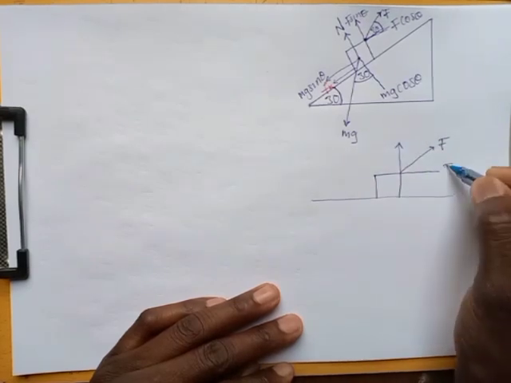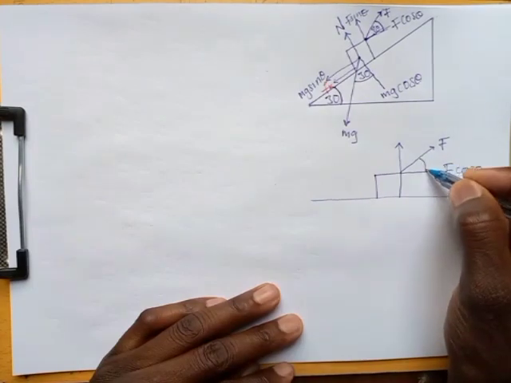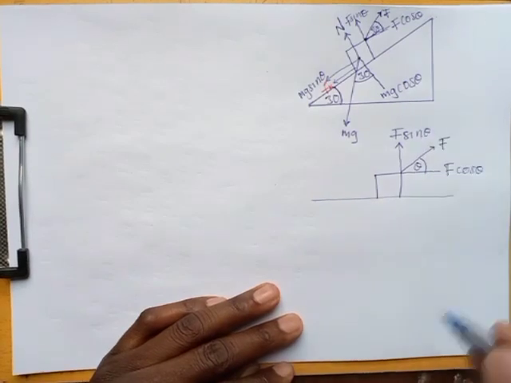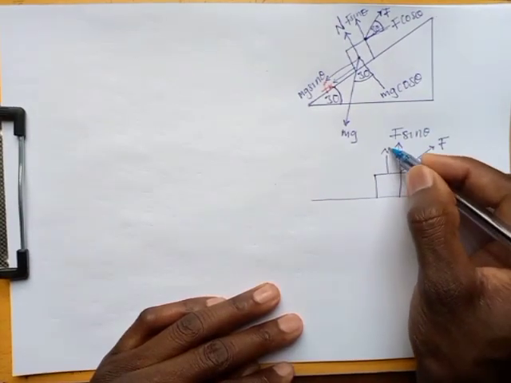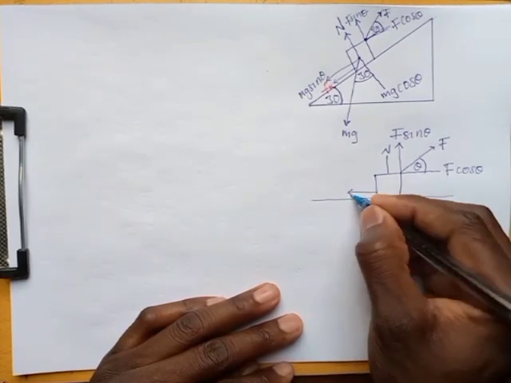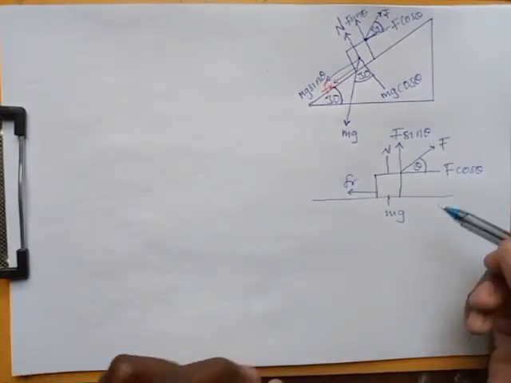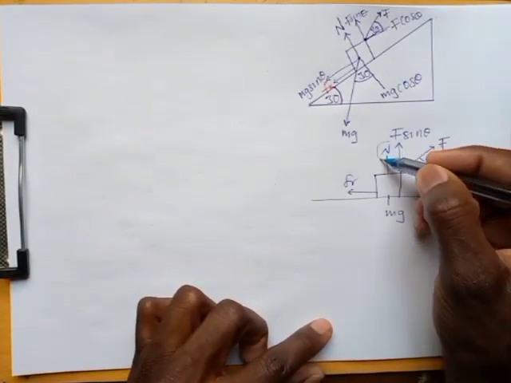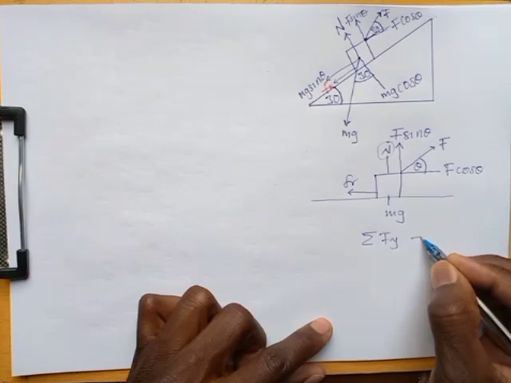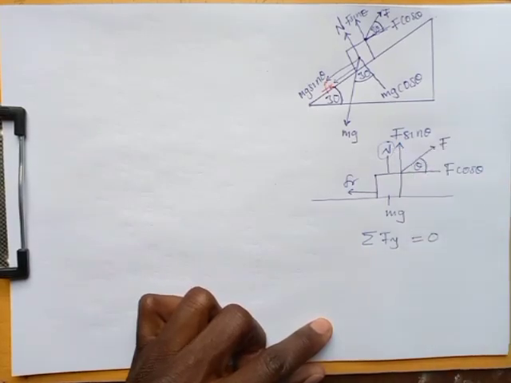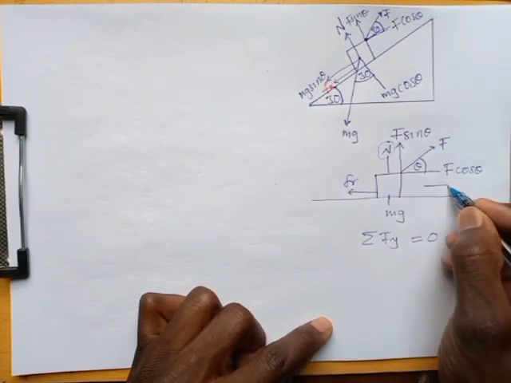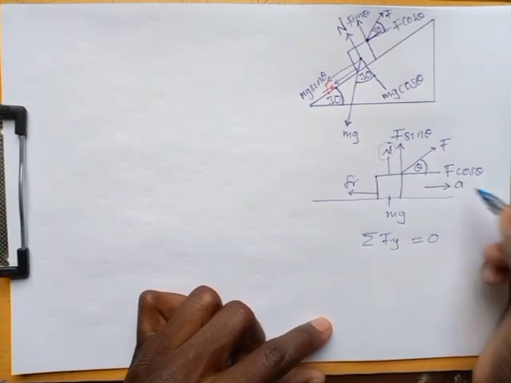We are going to have F cos theta based on the angle here. This one is going to be F sine theta, meaning that the normal force is going to point in this given direction and the weight force is going to point in this given direction. Friction is going to point in that given direction. I remember we said, for you to understand what the normal force would be here, the summation of forces in y must be equal to 0. Reason being the object is not moving in the y-axis. Hence, it just moves in the x-axis, pointing in this given direction.